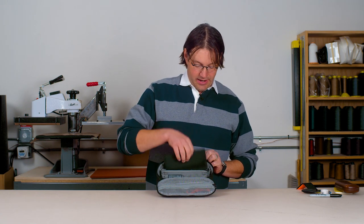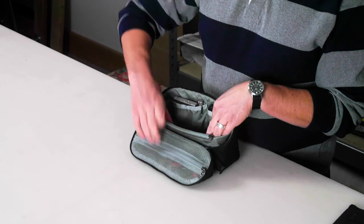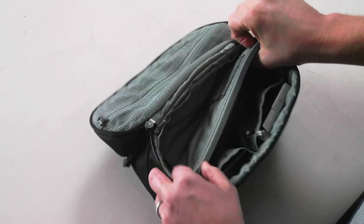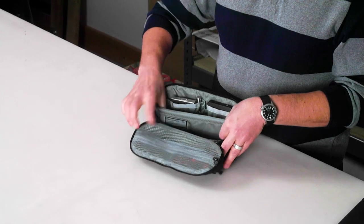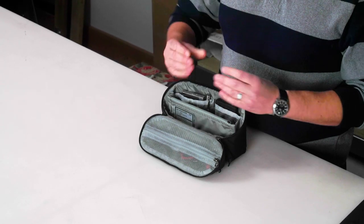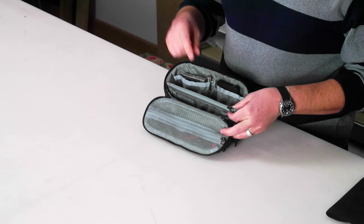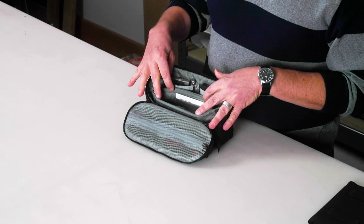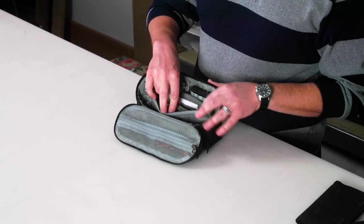The front and back are separated by a divider, and this divider can shift — it can go all the way to the front, all the way to the back, or you can kick one side out if you have two things going in that way. This divider has some padding in it which gives it a little stiffness and works well as a divider. There's also a zipper along the top so the divider functions as a little security pocket — a great place to keep small items that you don't want to get lost.